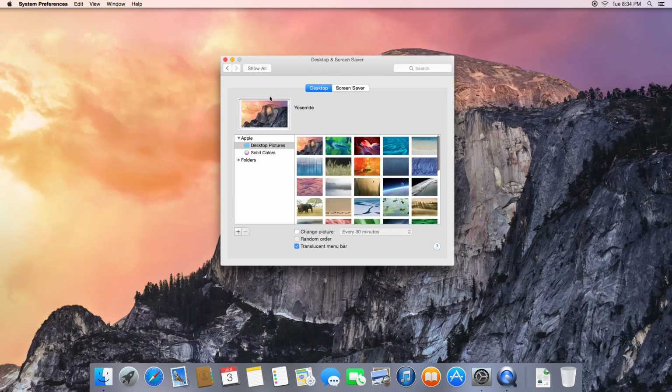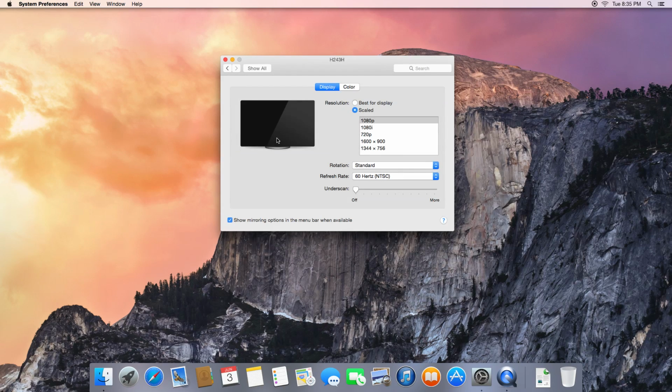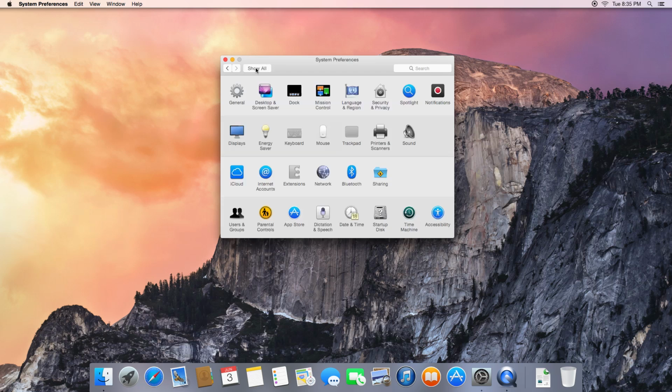Desktop and screensaver. Let's see what new photos we have here. Okay, so far I have not seen any new photos. And the displays. You can see this new icon for the screens. This was introduced in the latest build of Mavericks, but it really updated the icon that used to show for a generic display that was connected to a Mac. As you can see, there's a small mistake, because this is running a 1080p monitor, and it failed to recognize that in the system profiler, but I'm sure that'll be fixed.